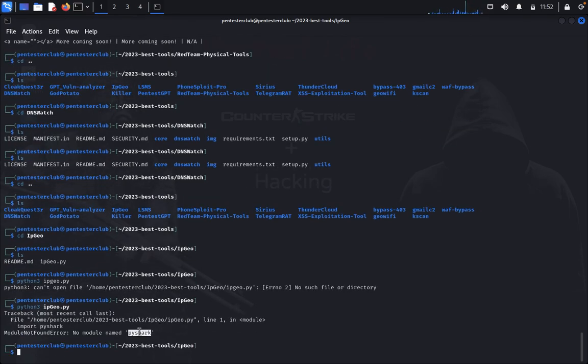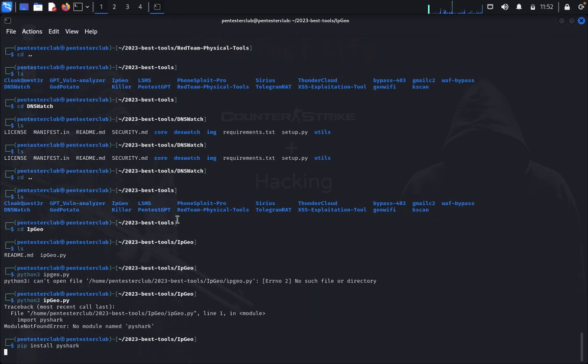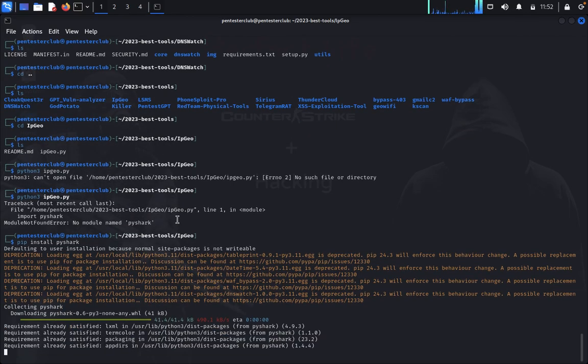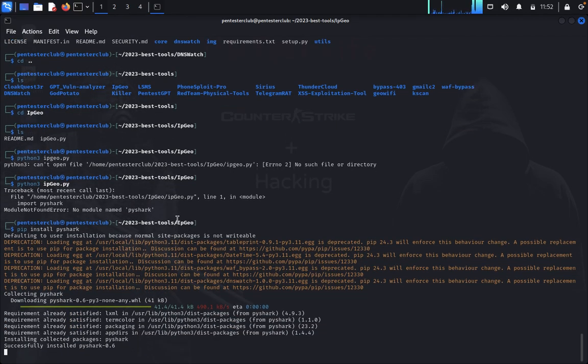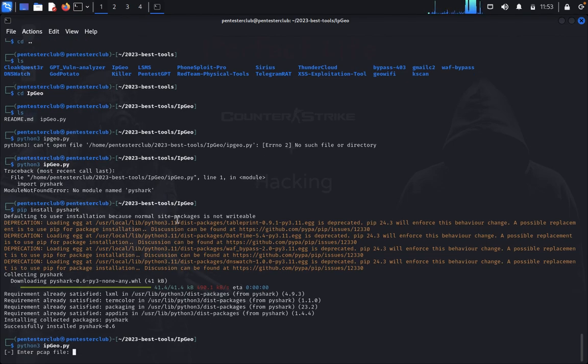So you need to install PyShark. So it will give accurate information, like you have your targeted IP address. The targeted IP address will give you the right latitude and longitude of the location. So enter the pcap file.